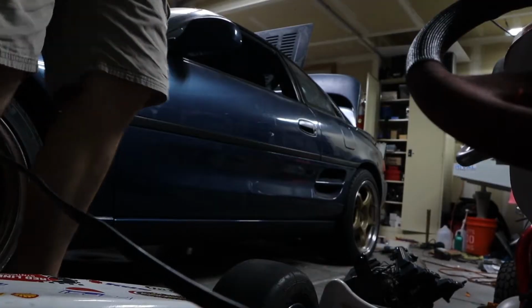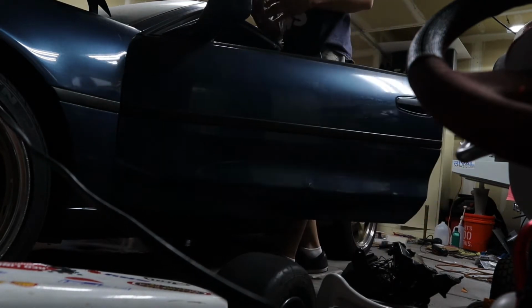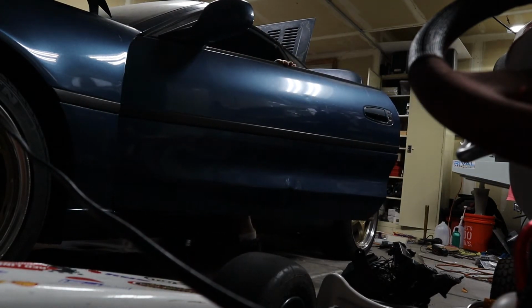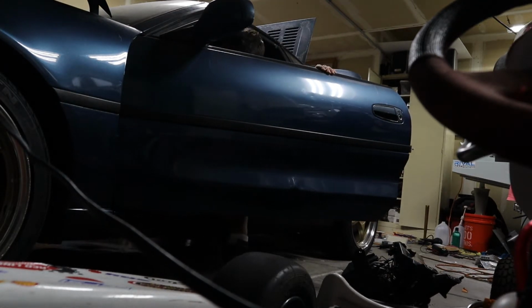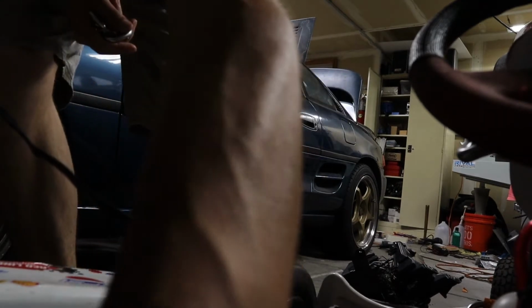A little while ago it was clicking, so I figured maybe now it'll actually try and crank over. So I'm going to give it a whirl. Otherwise it'll probably be a few hours longer, or just tomorrow morning. It's already evening here. So yeah, just want to see if she's running. Sad face, it actually sounded like it wanted to try and crank the starter over that time. That's the first time it's done that.